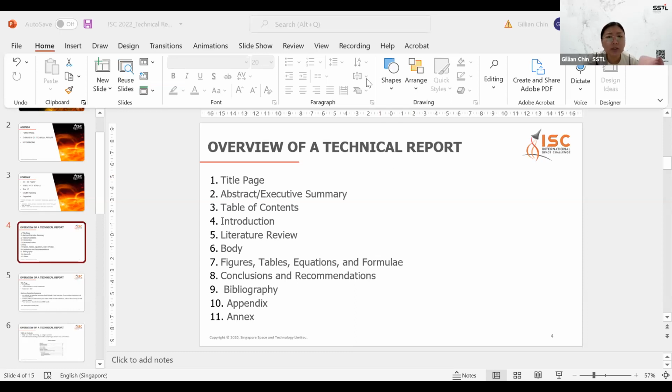I have a couple of questions. SSTL said single spacing for both the Star and Open categories. There might have been an error on our part. Please take double spacing as double spacing.